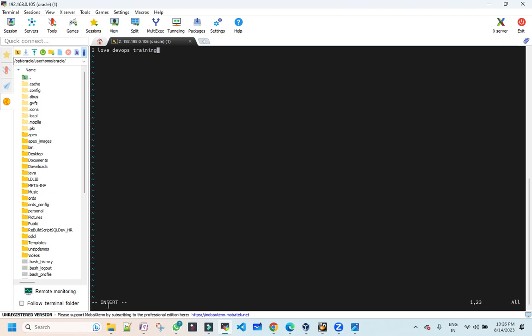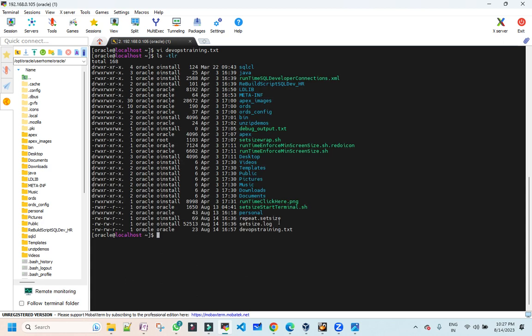There are many ways to save and many ways to close, but I will show you the most frequent ways. There will be another dedicated session on how to edit the files and how to save and everything. We will just cover a little bit of it. If I want to save the file, you have to come out of insert mode. How do I come out of insert mode? Just press the escape key. You will see that insert is moving away. Now press colon WQ, enter. Now if you go and look, you will have a file called devopstraining.txt which has some content.